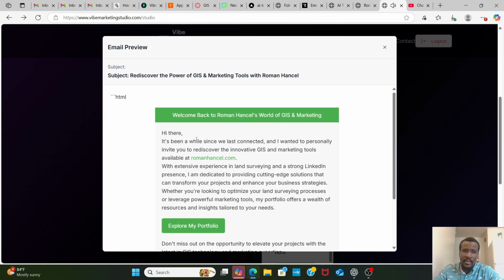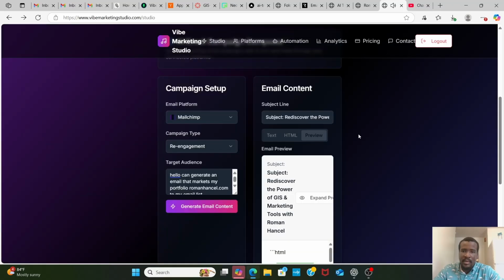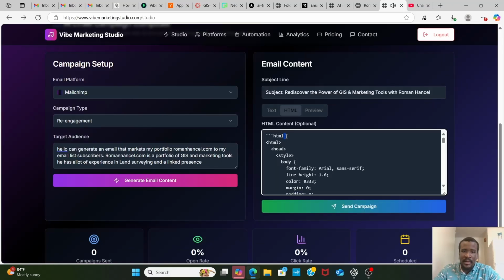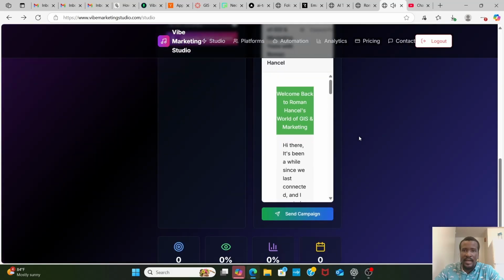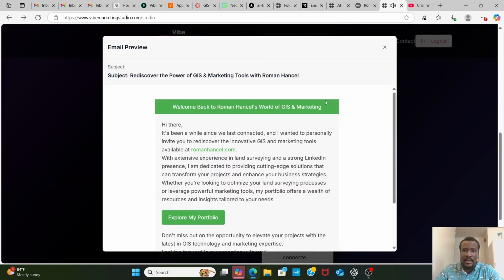That's something wrong with the HTML. But I think we could go to the HTML and delete it, and it's not going to affect the email. I might actually send this one out because it looks really clean. So you would want to go back to the preview and click expand.